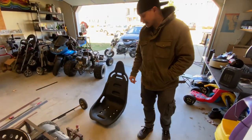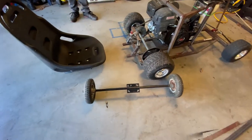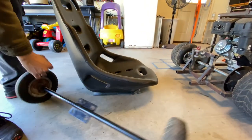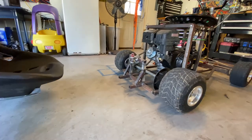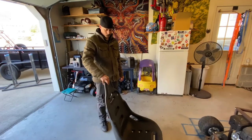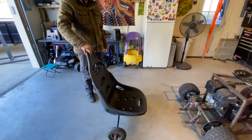So the plan is, these training wheels that are for the CRF50, we're going to make a little bracket mount thing to bolt to the bottom of this go-kart chair, to pull behind either the bar stool or the dingo, because we have hitches on both of them. So in theory, this should be a quick, easy build, but it's gonna be silly.